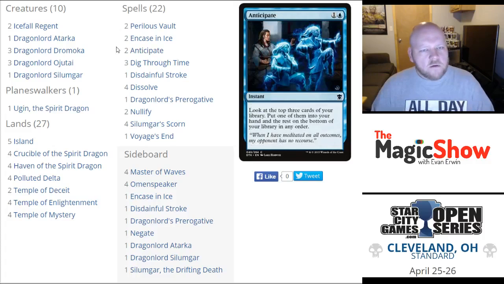Anticipate, obviously a really good draw spell, but it's interesting how they're talking about removing it because they don't think it's really good enough in terms of what you're doing on turn 2 and what you want to be doing, which I thought was really interesting.